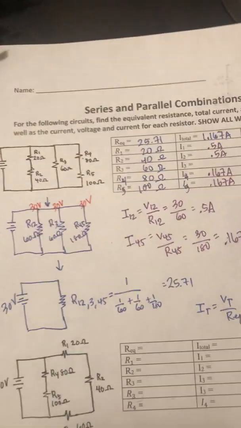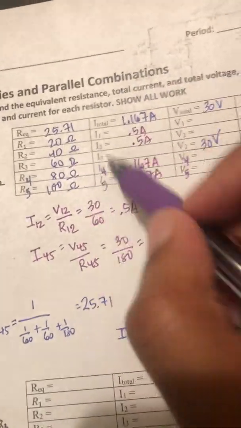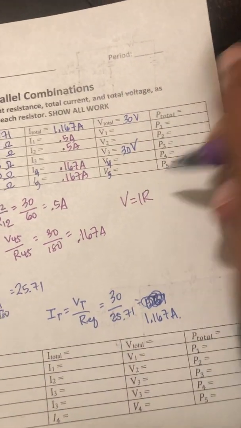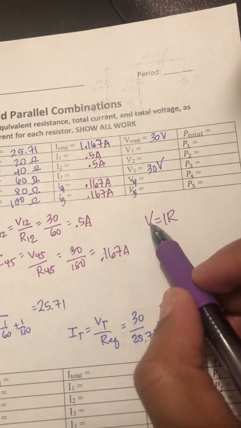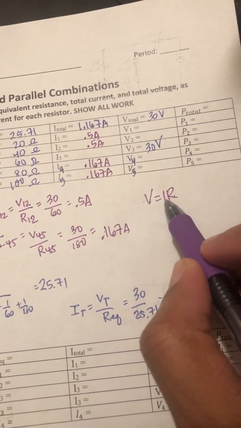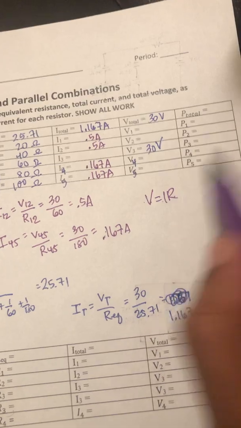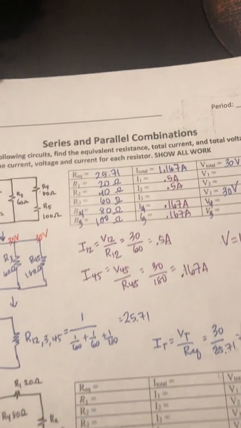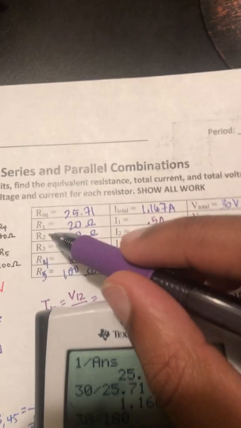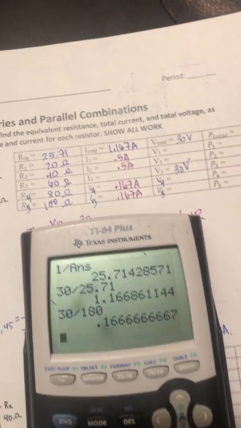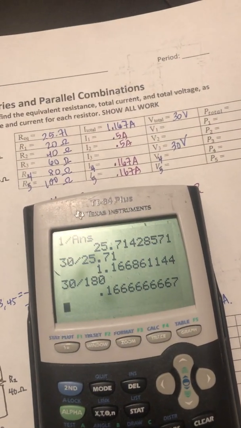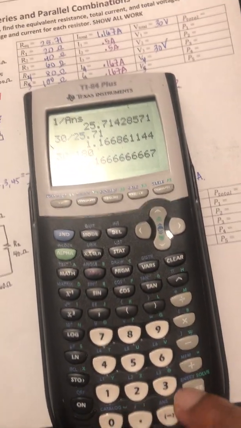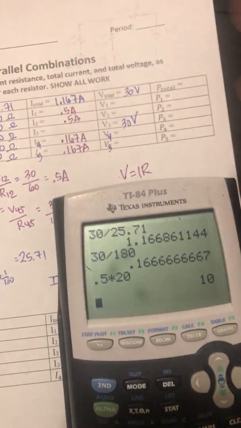Now, what's super nice about this is that now that I have 2 of the 3 things, I can solve for the missing one. For instance, we know Ohm's law is V equals IR. If I know I and I know R, I can find V. If I know V and I know R, I can find I. If I know V and I know I, I can find R. So, since I know 2 things from each row, I can solve for the missing one. So, if R1 is 20, I1 is 0.5. If I want V, V1 is equal to I1 times R1, 0.5 times 20, which gives me 10 volts.